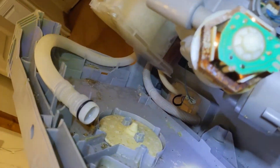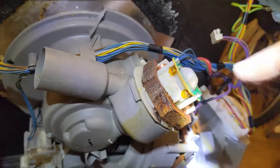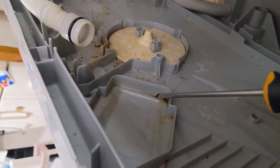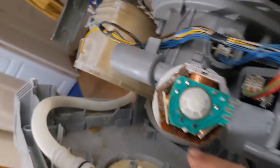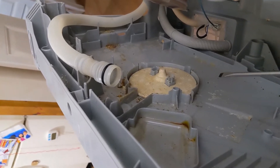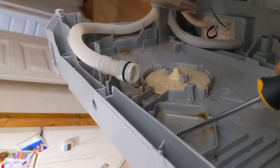I'm pretty sure this part is done in order to rust quickly, so it can force you to replace it. They could have put here some small raised area on this one and not made it so deep, and the motor could be positioned a little higher so the water, if it's leaking, comes here and you can clean it. But no — it's done in a way so if water comes here, it sits here for a long time.